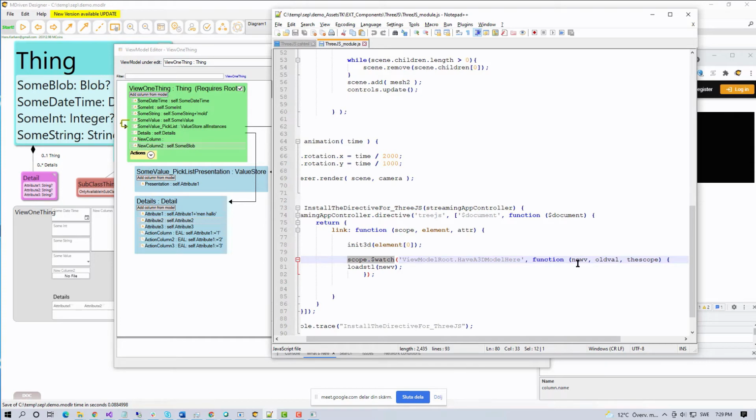Do this function with the new value, the old value, and where it's going.